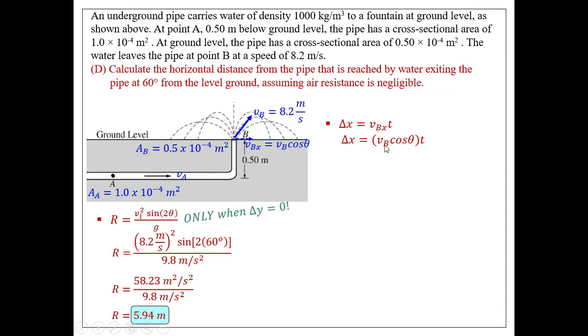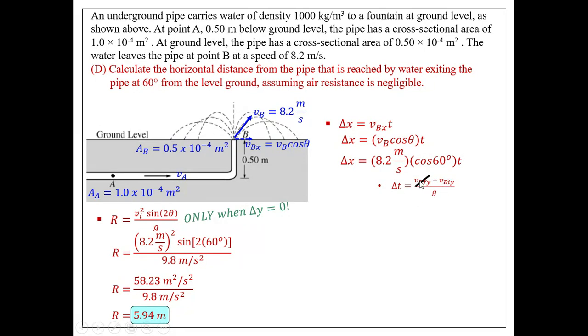Well, I know VB is 8.2. I know theta is 60 degrees. The only thing I don't know is time. So I'm going to go ahead and find time using kinematics. I can set up the acceleration equation due to gravity, and I need to solve for t, so I can just flip-flop g and t. So the time that it takes is simply the final velocity minus the initial divided by g. But I'm just going to go ahead and find the time going up, because the time going up must be the same time coming down. So due to symmetry, I can find the total time simply by finding the time up and then multiplying by 2. Okay, so keep that in mind as you keep up with my work here.